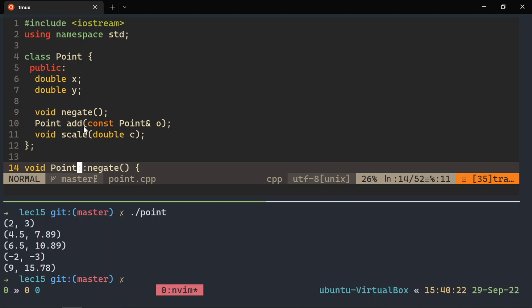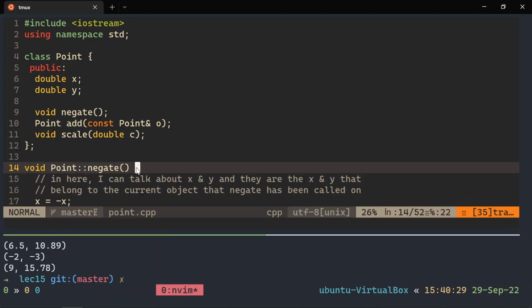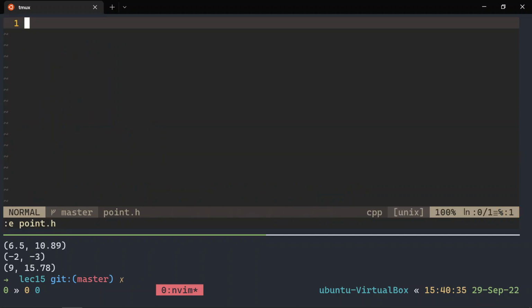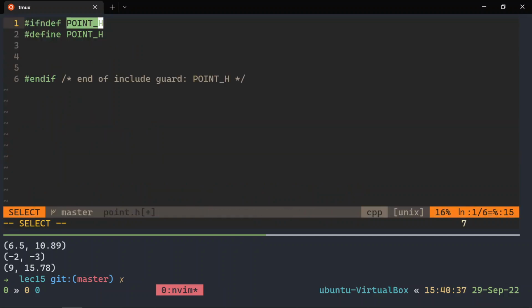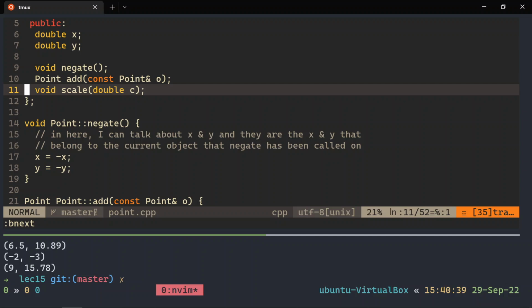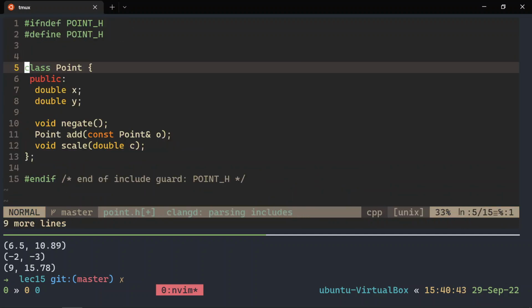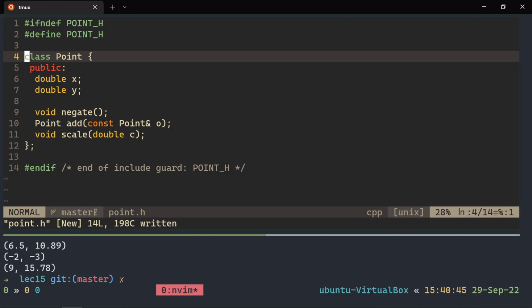I think I'd like to do the splitting up now. I'd like to make a header file, an implementation file, and then a file that uses my point class, like a main file. So let's do all that. So let's make point.h. This will hold the declaration of the point class. Header file guards, and we're just going to plop this right here. So it'll hold the declaration of the point class.